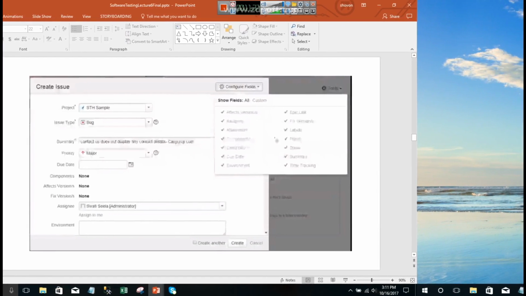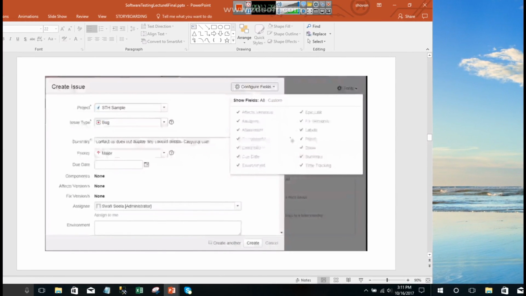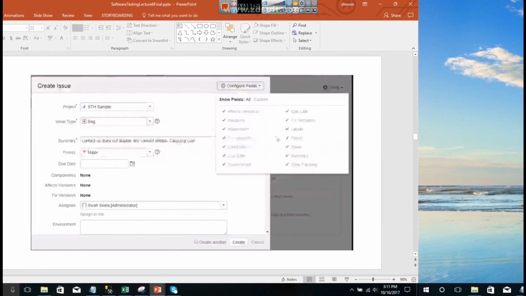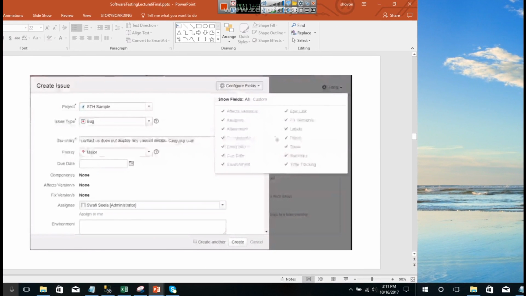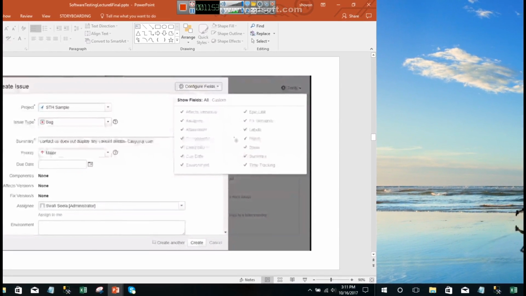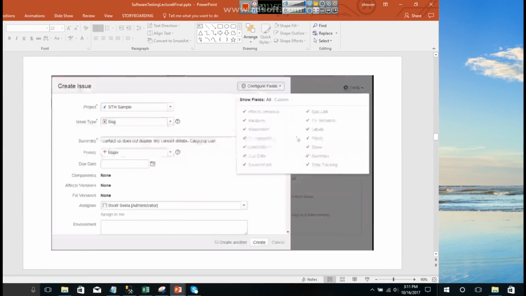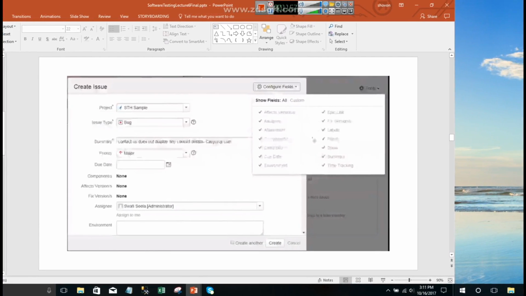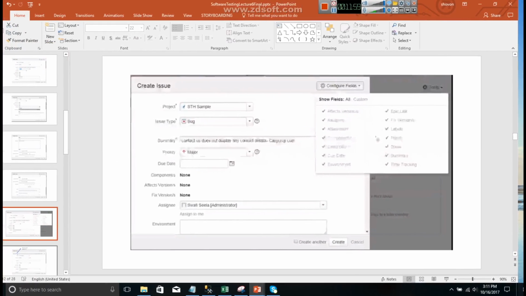There are some configuration fields. If we click, there are some configuration options for that. For instance, somebody needs to vote on this issue to recognize whether it's a bug or not. We should be able to set that people can vote on this ticket or not. So these are the features that can be set here.